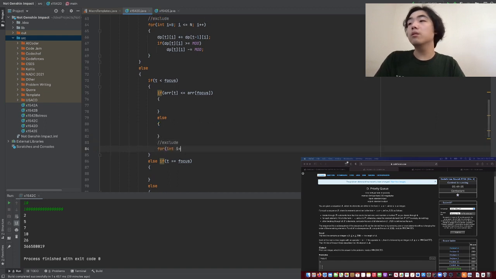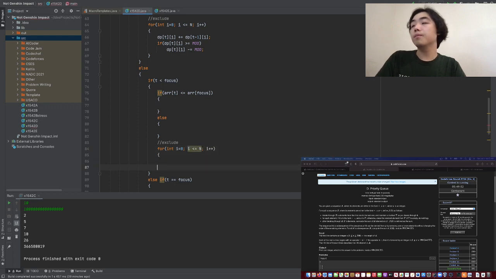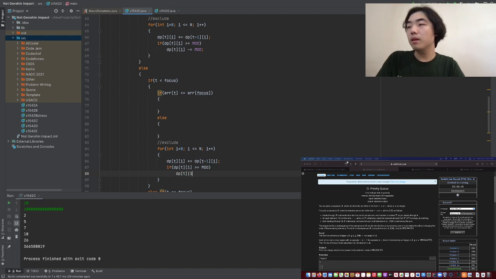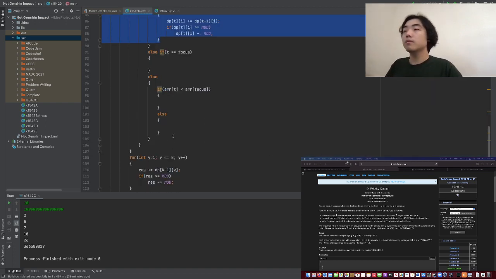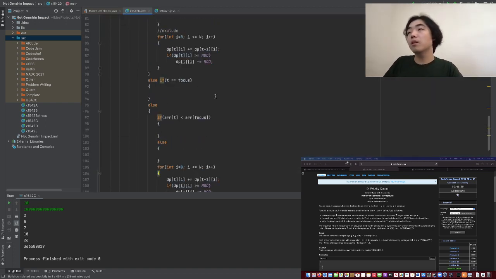So if we exclude, it will always be dp at t at I. Like its attributes will just stay the same. dp at t at I less than or equal to mod. Yeah, it's like over here. But in this case, we have to include it.